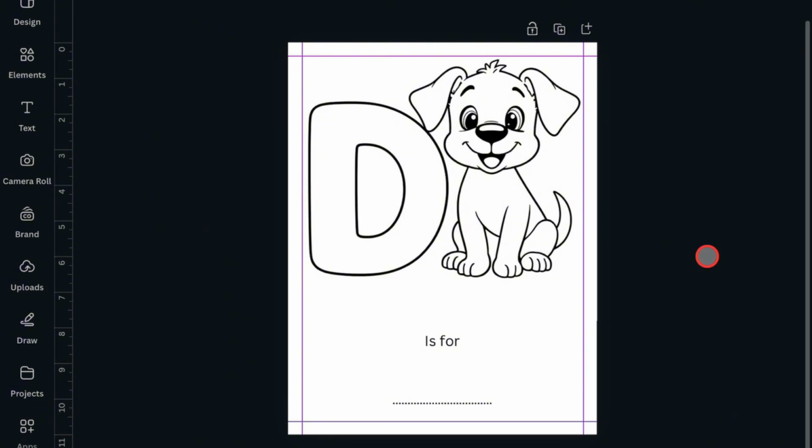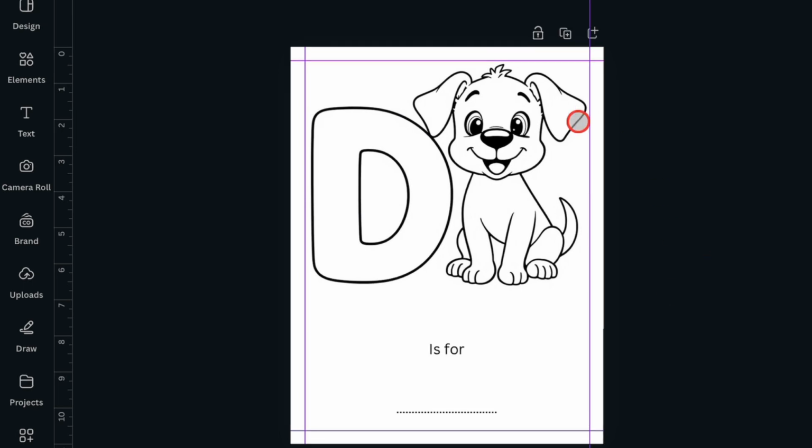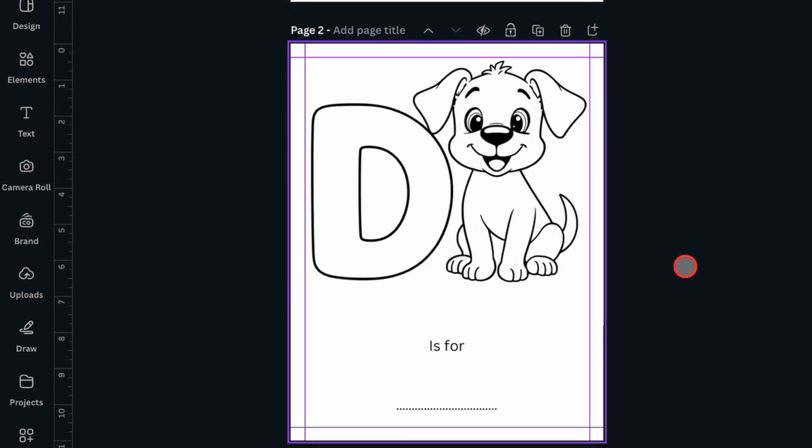So this is a basic ABC spelling coloring page style design that you can create. I know a lot of people might say, oh, this is too simple. I understand. So I'm going to show you some creative layouts you can do. We're starting from the simplest, and we're going to get more complex designs later. I'm just going to duplicate the page and do another style.